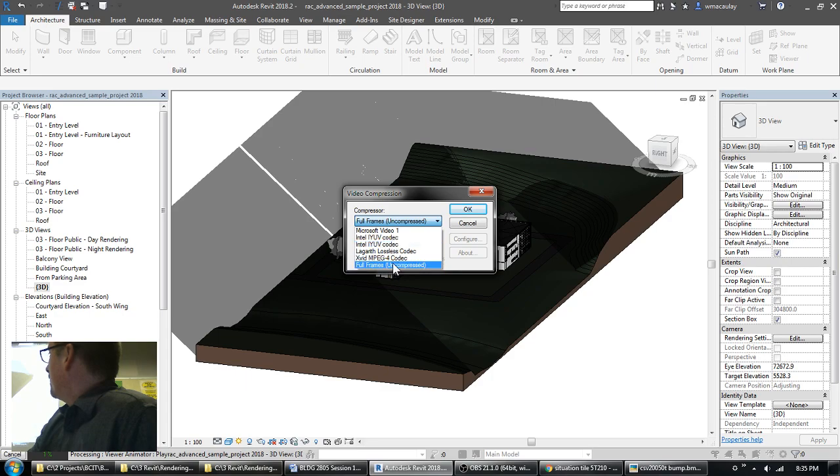A little bit here about codecs. If you find your file size is a bit big, you can download like the Logarith lossless codec or XVID or DivX. Any of these MPEG codecs work fine. There's some notes about that in the handout so you can decide which one you want to use.